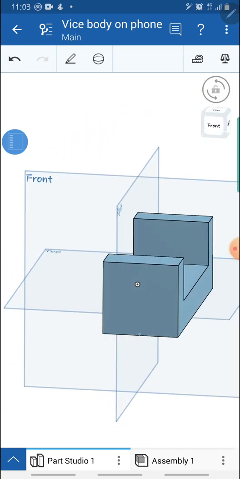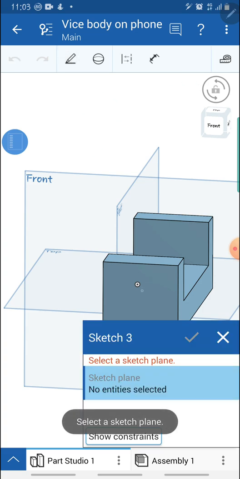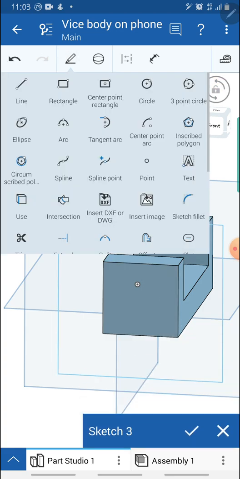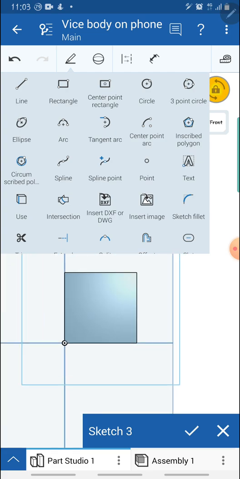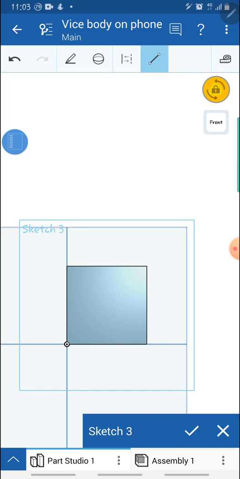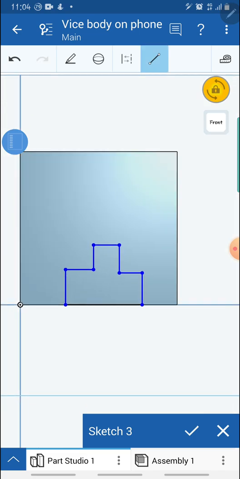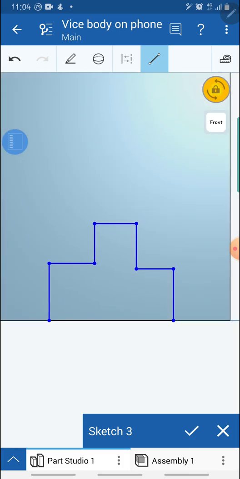All right, so now we're going to do the slot. So again, sketch, and I'm going to pick that front face. So just do that, okay, and lock it, and we can move things down and zoom in a little bit. Okay, so let's see how we do with this line command. So I'm just tapping on the bottom line there. 2, 3. Right, so we'll have to put some constraints. Whoopsie daisy, let's just undo that last one. Line from there to there. So I'm going to have to put some constraints. Let's just embiggen it so we can actually see what's going on.